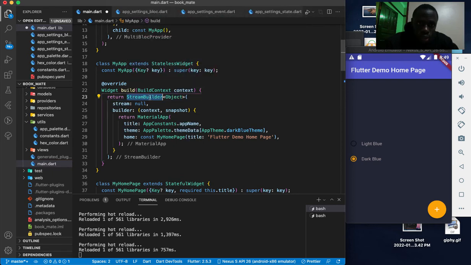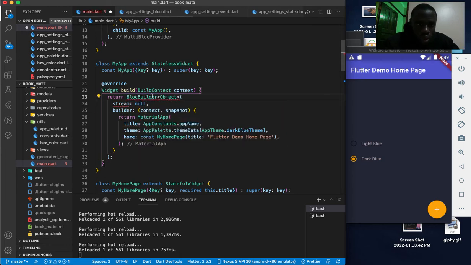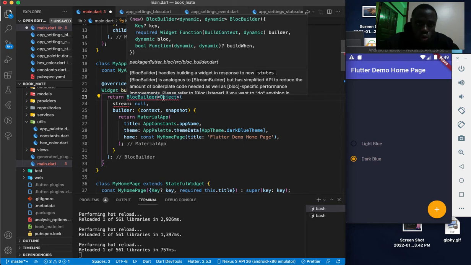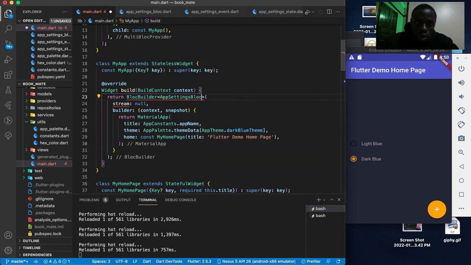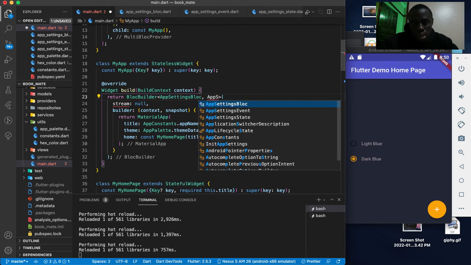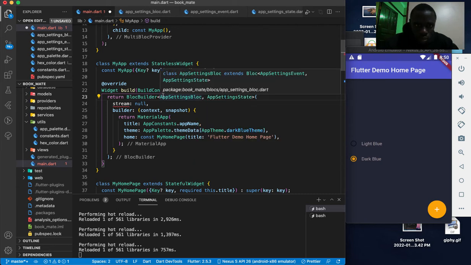Now the BlocBuilder is the one which is going to be listening for the new changes. So this is BlocBuilder, and it is going to be one of app settings bloc with the app settings state.